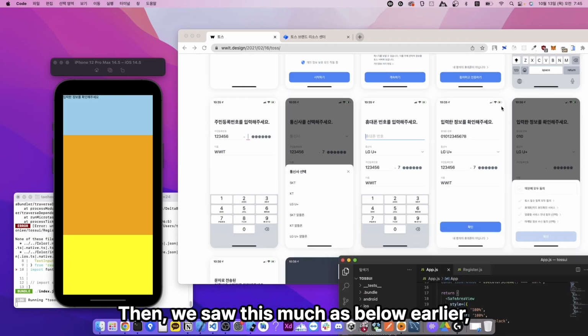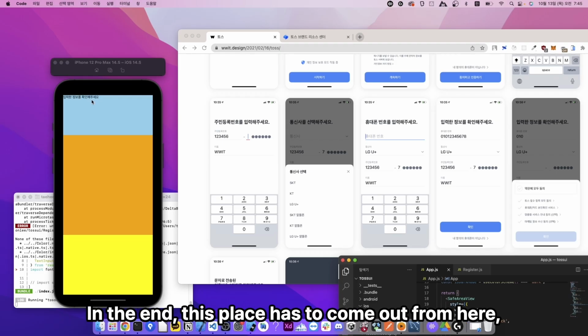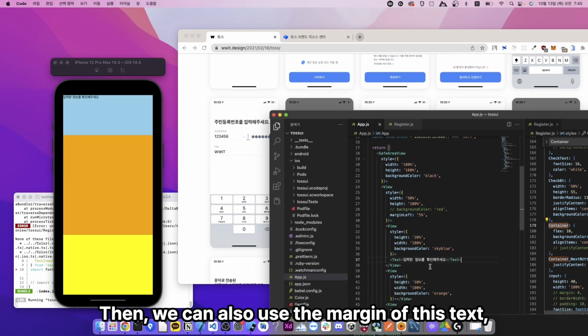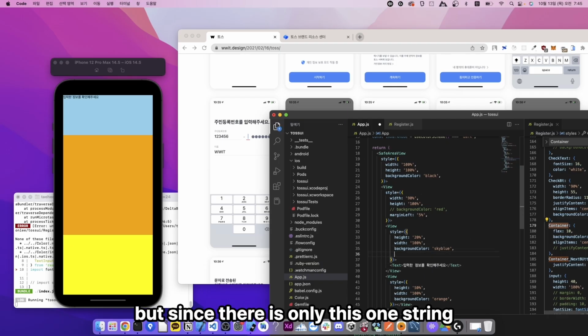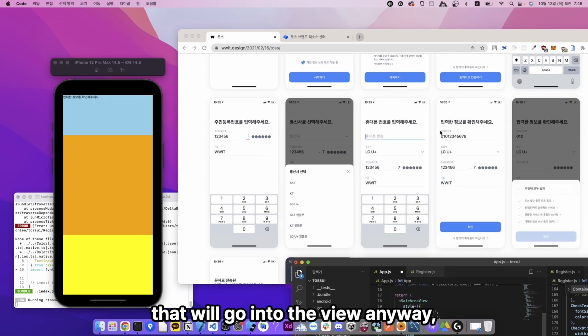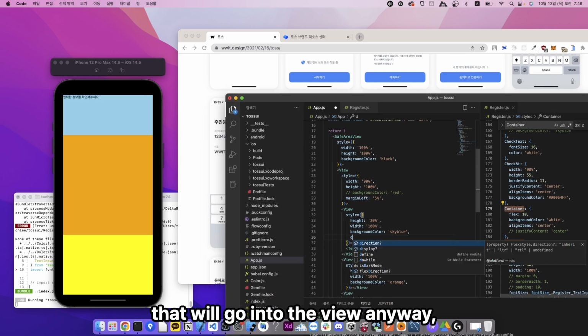Then, we saw this much as below earlier. In the end, this place has to come out from here. Then, we can also use the margin of this text. But since there is only this one string, that will go into the view anyway.